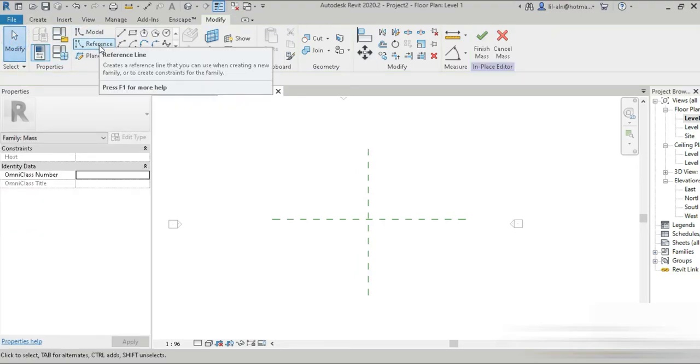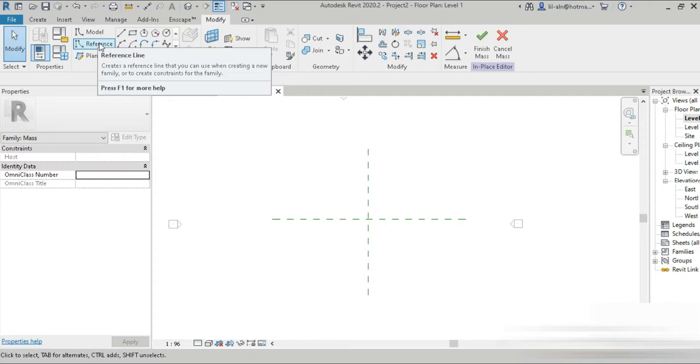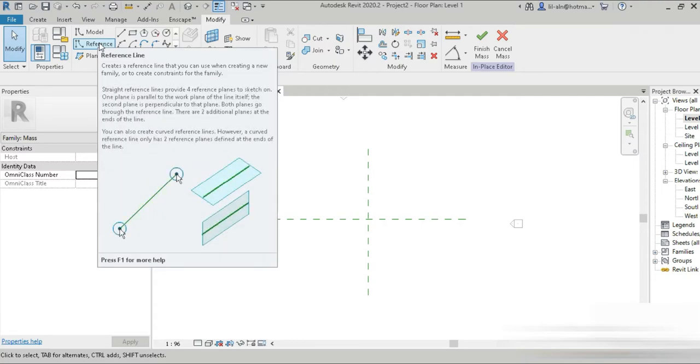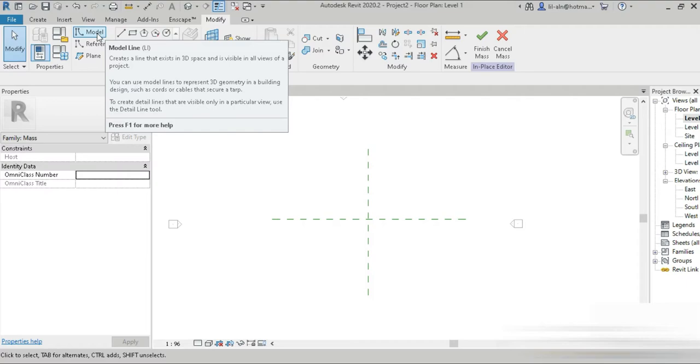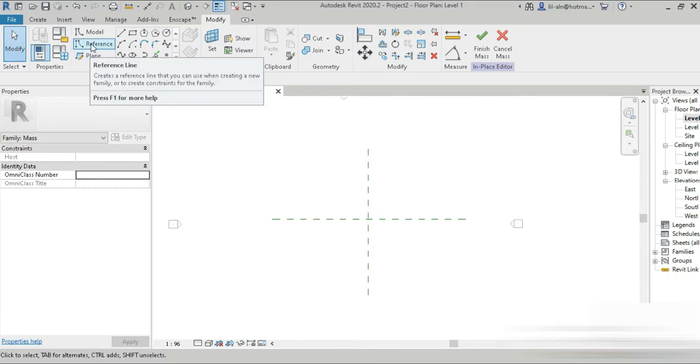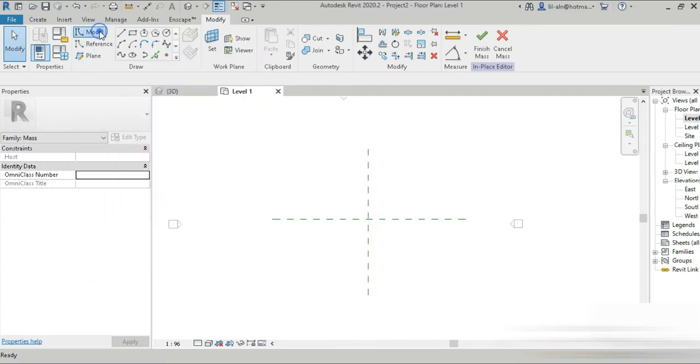Now, when it comes to model lines and reference lines, both of them are kind of the same thing, but they do have their own functions, all right? And this is a separate video, but when it comes to reference lines, you sort of have more control over the entire figure, and model lines you do not have that. For example, if you make a circle and you extrude it vertically upwards, and then you change the diameter of the model line, the diameter of only that face would change, and with reference lines, the diameter of the entire structure would change. So both of them have different functions. We're going to talk about that later. For now, let's go to model lines.